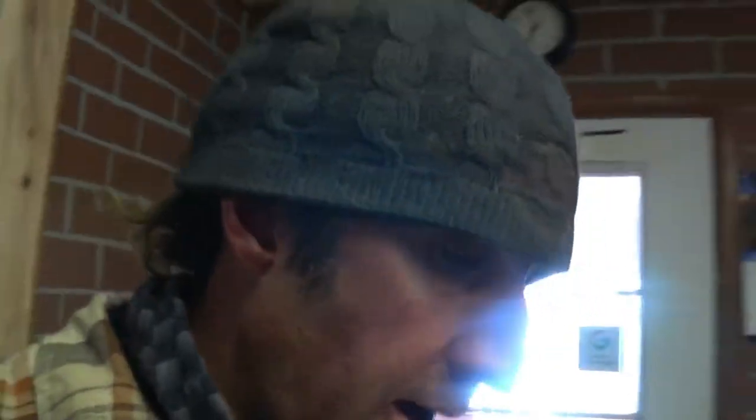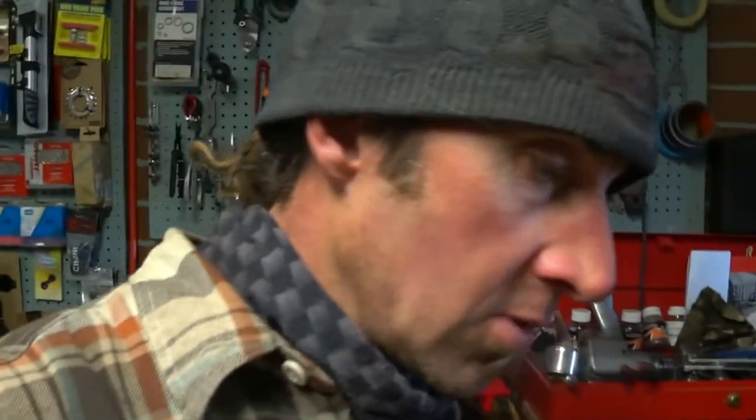Okay, so got a little bit of a problem here. We were working on the wheels and we discovered some damage. So, as you saw, the one rim is toast right here, and you can just totally see it's totally bent out of shape. So, contacted the owner and he's good with building brand new wheels. And he did elect to go ahead and get some double wall, so we got some double wall rims on the way. Nice chrome ones that look similar to the other ones, but will perform much better.